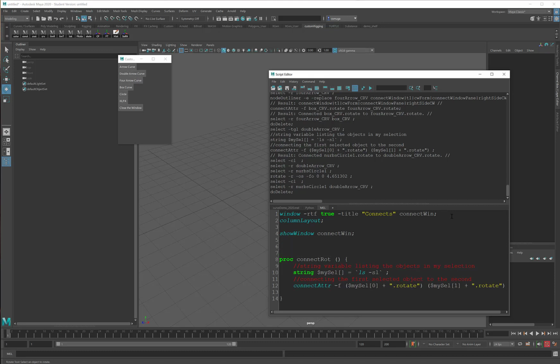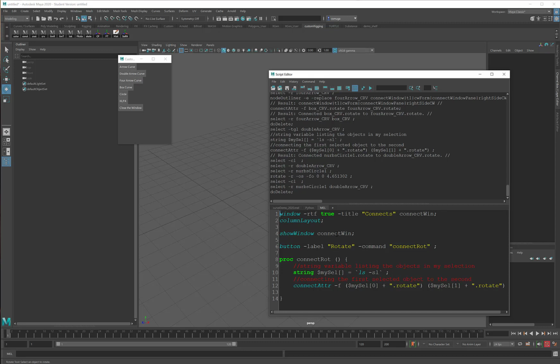In the window, for now, I only need one button. So I'll make a button, I'll give it a label, and that label is going to be rotate, and then I will give it a command, and that command is going to be connect rot, the name of my procedure.